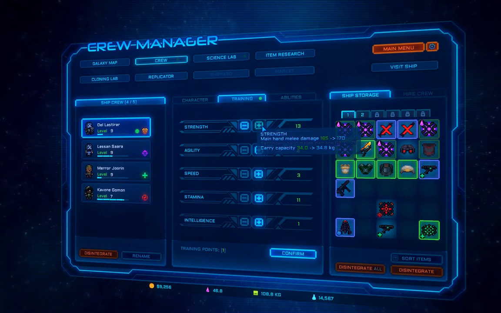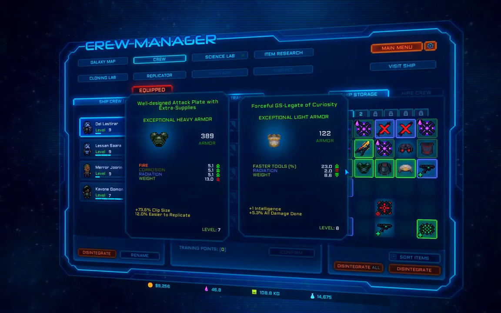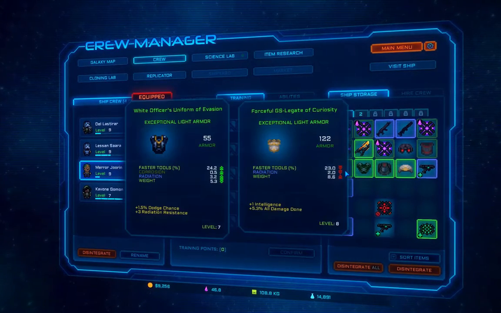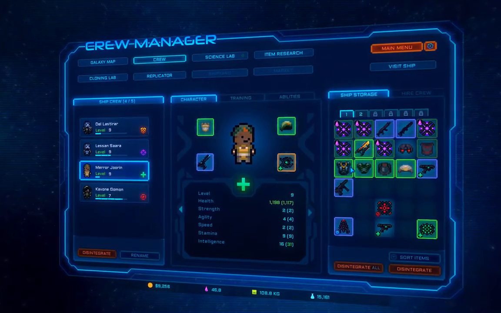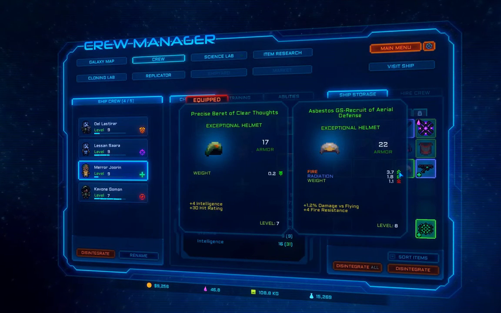Yeah, you're the melee bruiser, right? So one here and another point in your tanking capacity. What we have here: exceptionally light armor, faster tool use, meh. Right, and it would only be for Maror here. And, you know what? 23 versus 24, this has more intelligence. Yeah, let's put this on you. Thank you. That armor looks ridiculous on you, man.